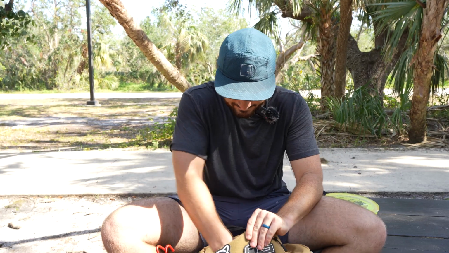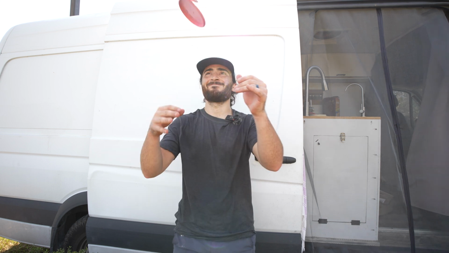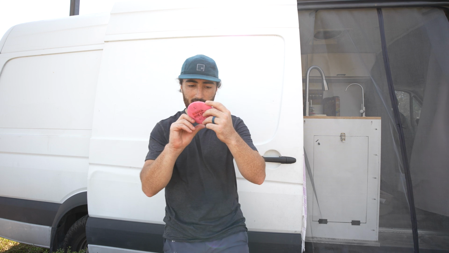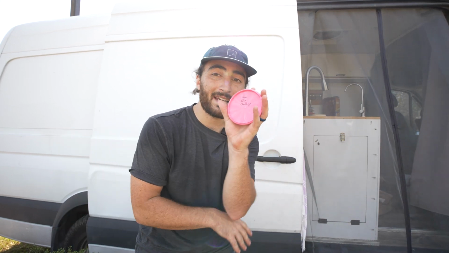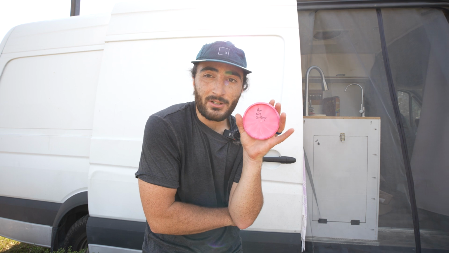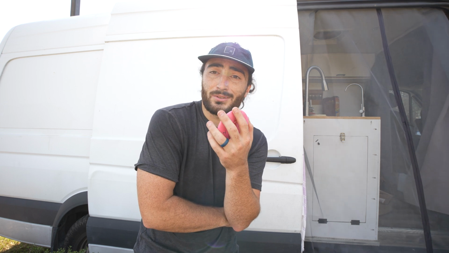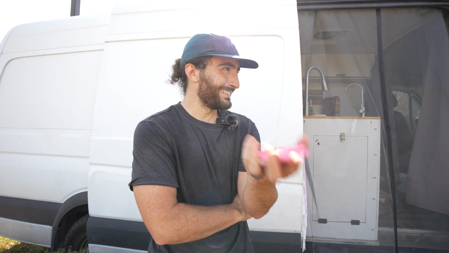All right, so I wrote all of the forfeits on all these minis, and we're just gonna snag one, and that'll be my challenge. Number 1, which is the hot chip challenge. From what I understand, that means I have to go find the spiciest bag of chips that I possibly can, and I can't drink any water, milk, or anything until I've completely finished the bag and swallowed everything. So let's cut to my misery. That's gonna suck. Okay, why? Why do I do these things?